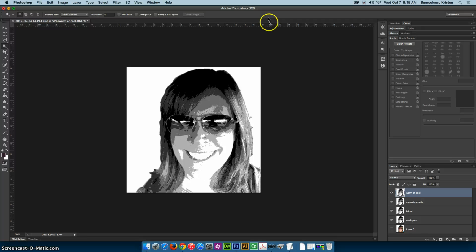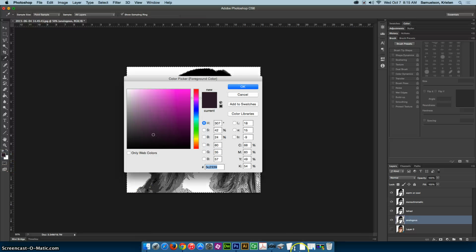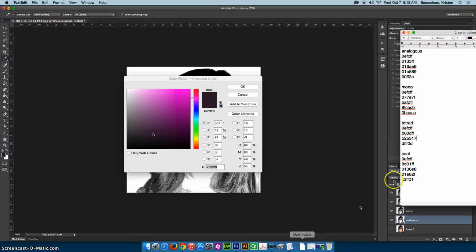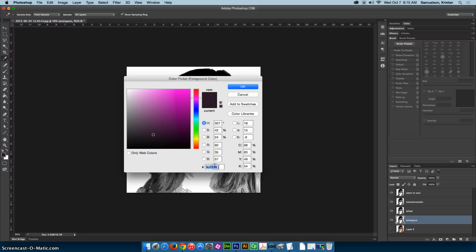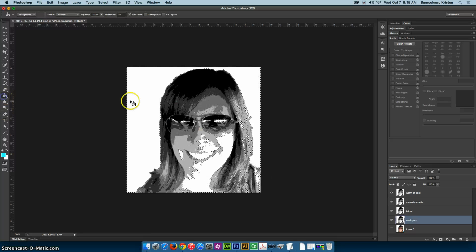Okay, so I'm going to start with my analogous, and I am going to select the lightest color, which is obviously the white out here. And I'm going to put in my first color, which is this one here. So I can copy it and I can paste it, click OK, and I can fill it.